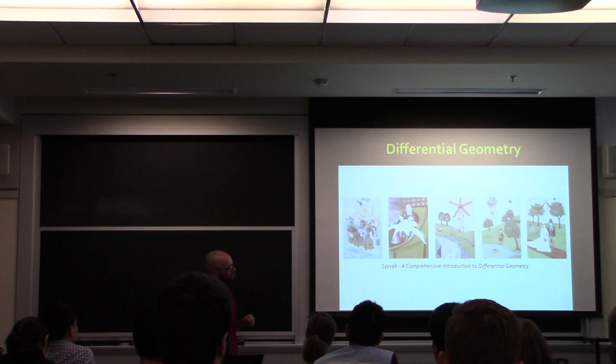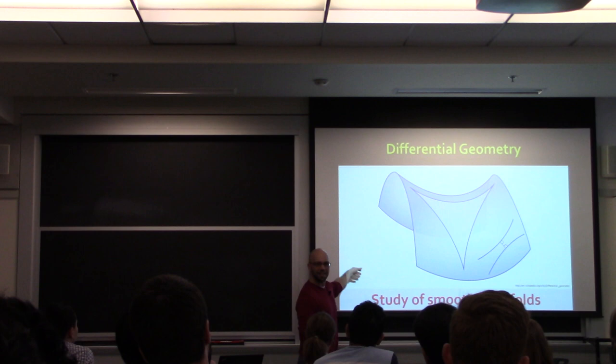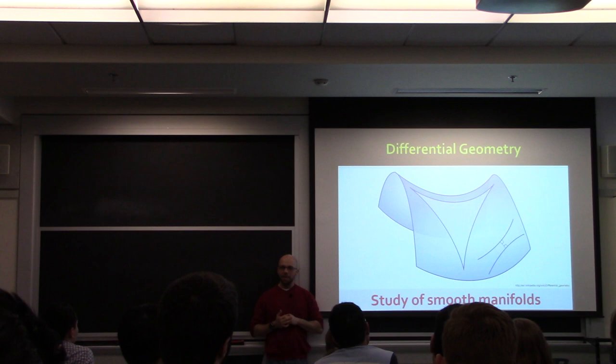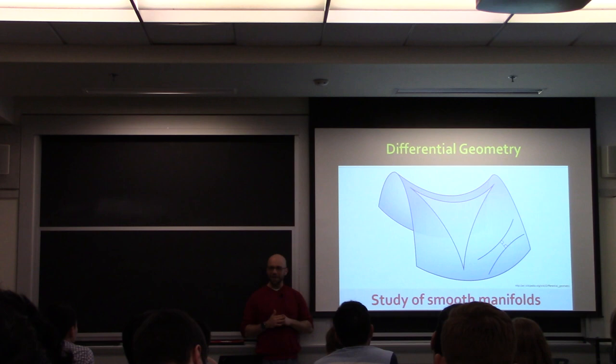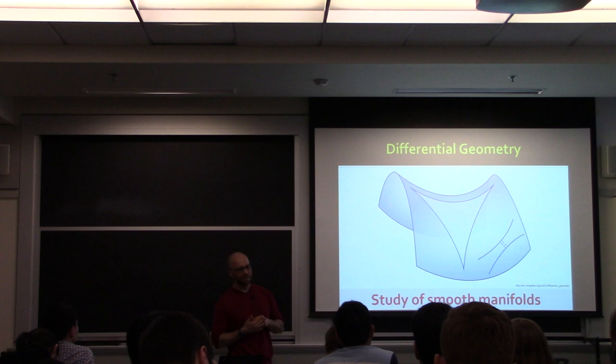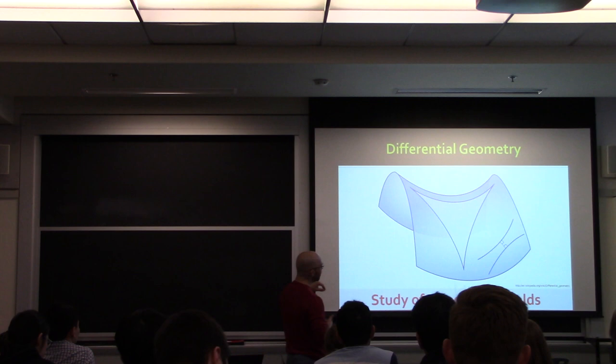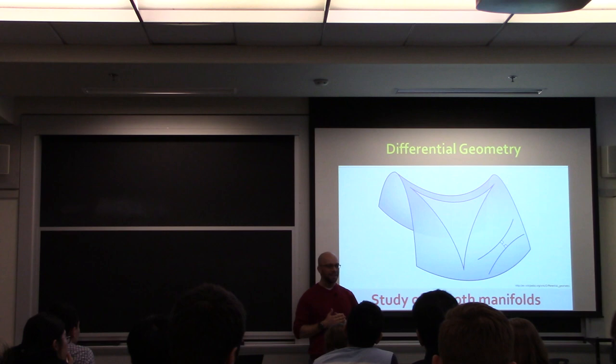Essentially, you'll spend most of your time, at least at the undergrad level, looking at objects and diagrams that look a lot like these things. This object is a surface, and more generically, a manifold. The term manifold gets thrown around a lot in computer science as a thing with some geometry associated to it. People rarely check that their data actually satisfies any assumption that makes it a manifold, and that's a thing that we'll do 2 lectures from now. But in any event, a manifold is sort of this generic notion of what it means to be a geometric figure in the differential geometry sense.